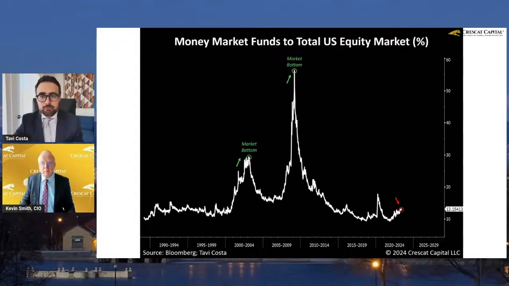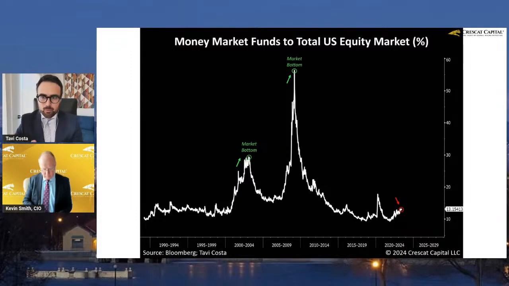If you look at money market funds relative to the total equity market, the size of the total equity markets in the U.S., you're going to see that it represents about 13% of the overall market. Well, back in prior bottoms, when we had a lot of money on the sidelines because of the selling pressure that drove valuations to be depressed. In March of 2009 was the very bottom of the equity markets during that period. And 2002, I believe, was the very bottom for the tech bust. And you can see here, we're nowhere close to those levels.